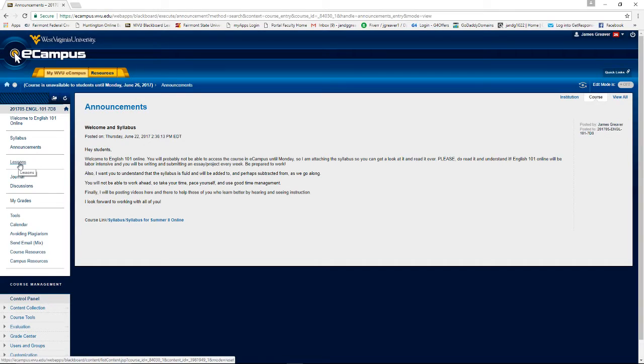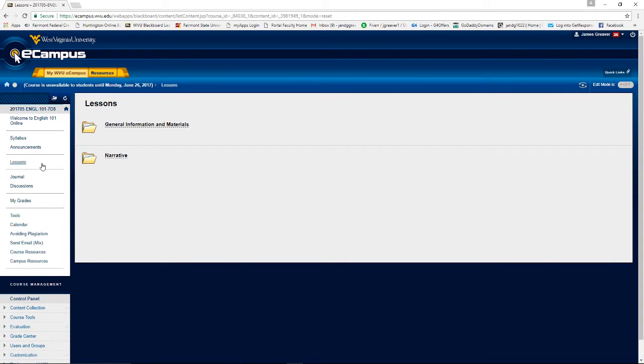Under the lessons tab is where you will go to see the different lessons you can work on. As of right now, the only lessons you can see are the narrative and the general information materials. I may add to these later, but this class is set up so that you only see things as you complete the previous thing.